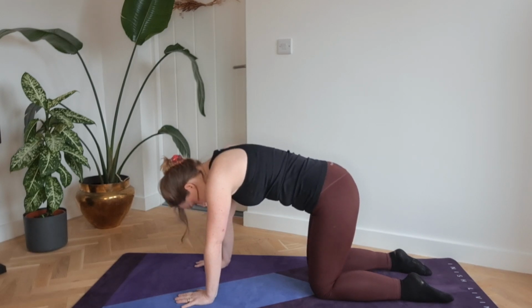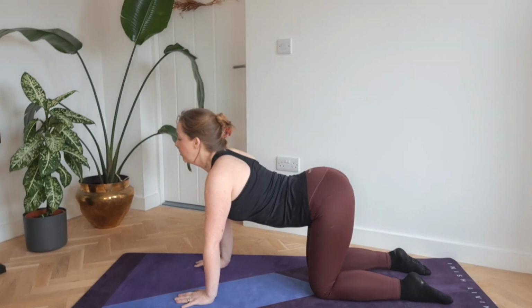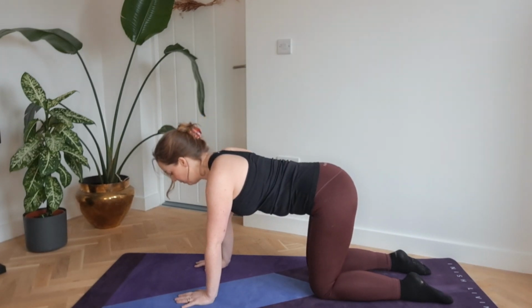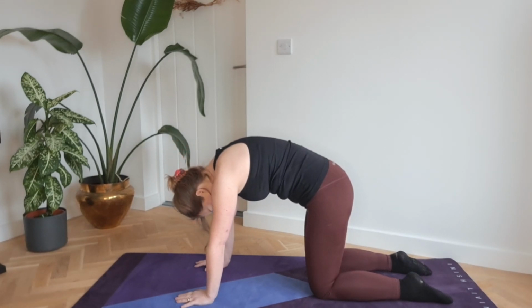Breathe in, release. So releasing our breath is really an expansion and a relaxation of the pelvic floor muscles. And as we breathe out, we engage the muscles. So this time, really focusing on the pelvic floor. See if we can start the movement really with the pelvis and squeeze those pelvic floor muscles as it tucks underneath you.